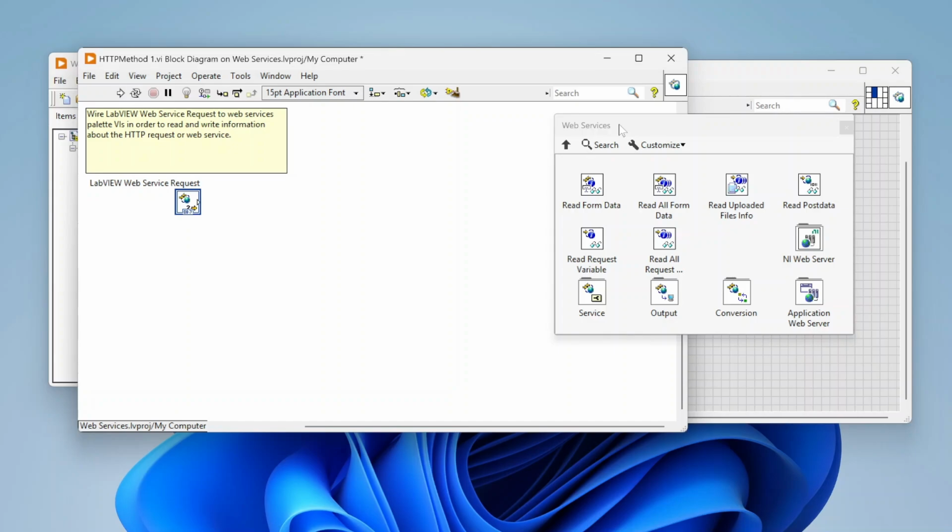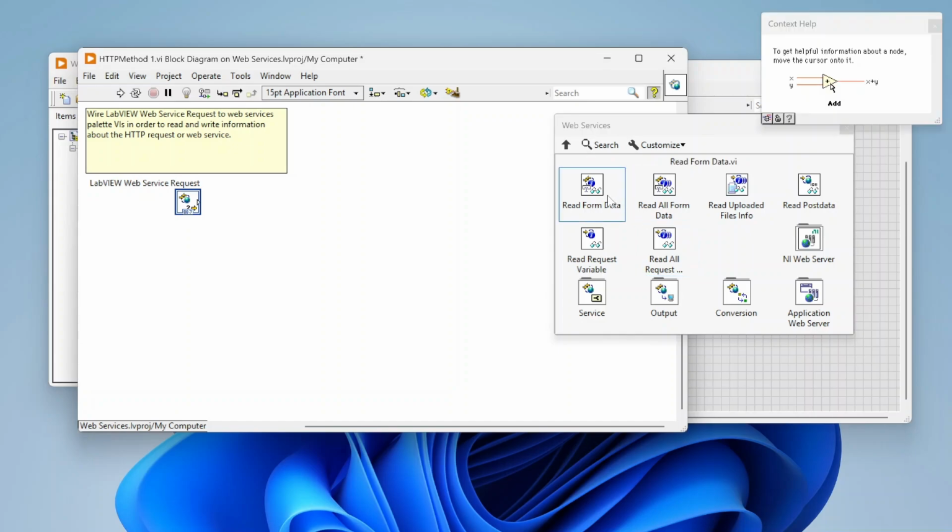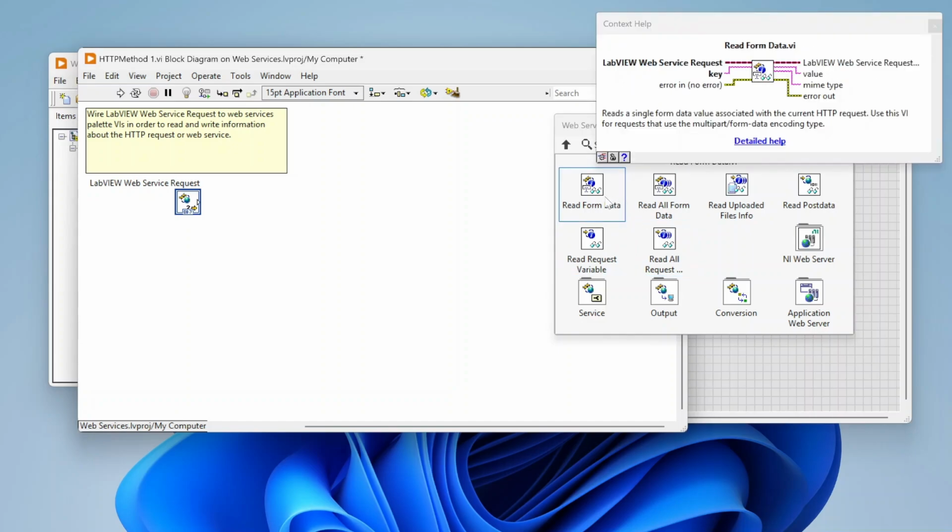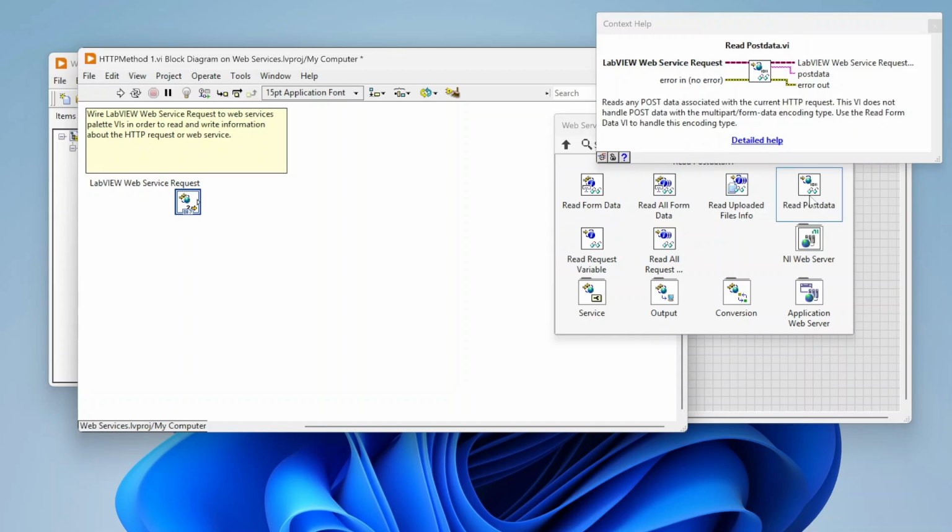Depending on what you're trying to do, there are different functions here. So, I've got read form data. When I'm trying to read a form or post data, I use this one a lot. When I set up a method to be an HTTP post and someone is writing to the post buffer, this will actually output what that post buffer is so that I can interact with it.